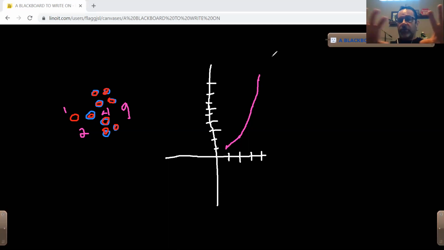We could keep drawing a graph of this, and this is kind of an example as to how a virus can spread. And this is an example of what we call exponential growth. It started off very small, and then suddenly it starts getting larger, and it starts getting larger quicker.